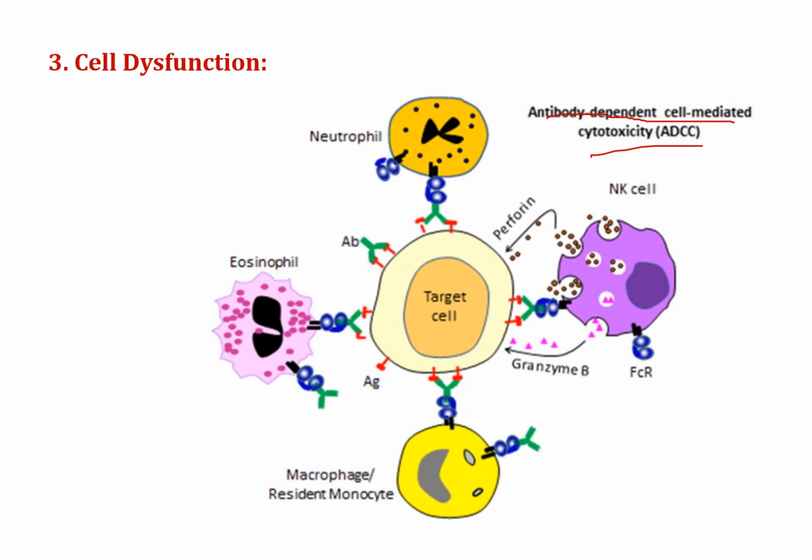Neutrophils bind with this antibody and lead to cell destruction or dysfunction, as well as NK cells. That is the target cell and the cytotoxic cell. The target cell presents antigen which binds to the antibody and forms the antigen-antibody complex, and other cells bind to the antibody with the Fc receptor and perform degranulation, which also leads to cell destruction.